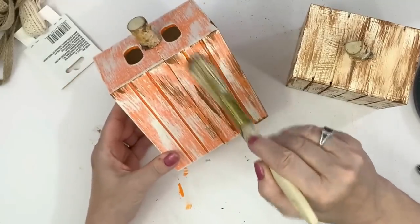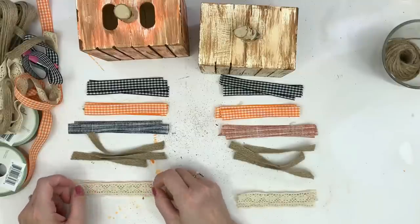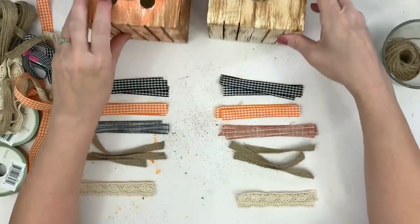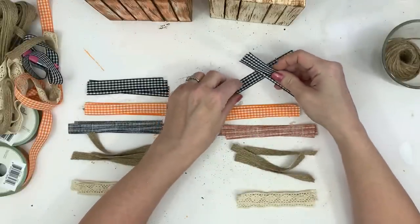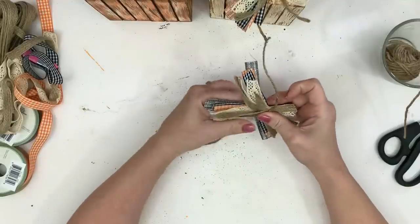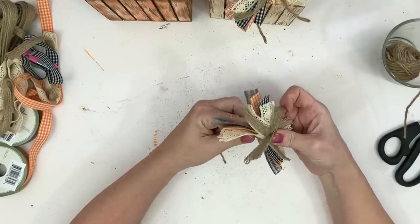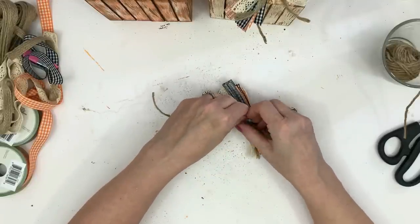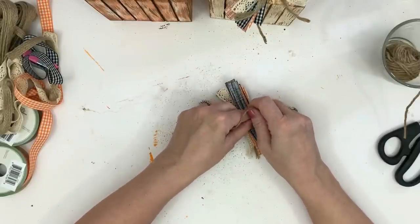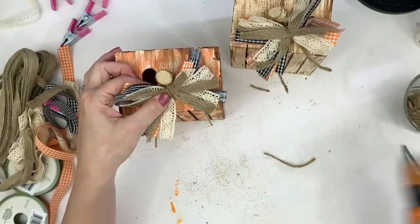This is the assortment of ribbon I came up with to make a messy bow for these pumpkins. I do have a full tutorial on how to make bows — you can find it in my description box. All of that ribbon was from the Dollar Tree except for the thicker twine one; I got that from Tiemu for two dollars or under. It was very cheap — I remember thinking it was comparable to or even a little cheaper per yard than the Dollar Tree.